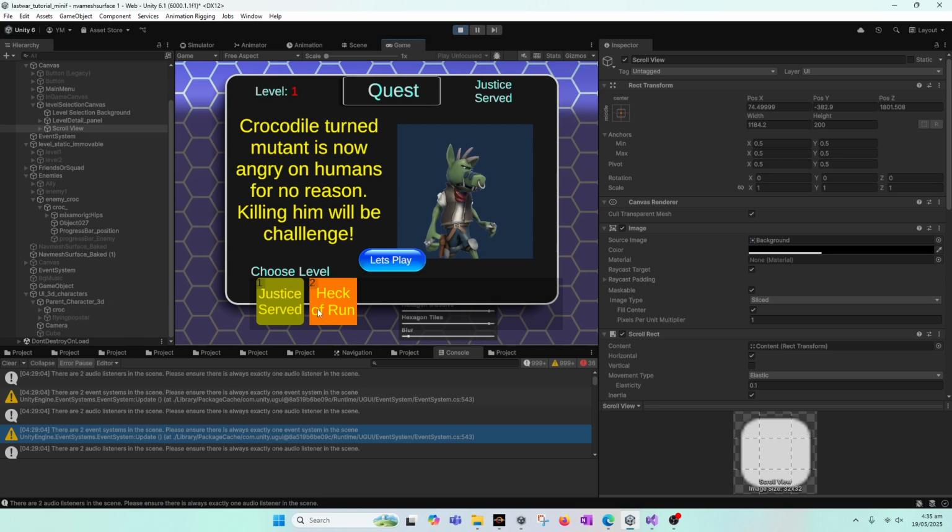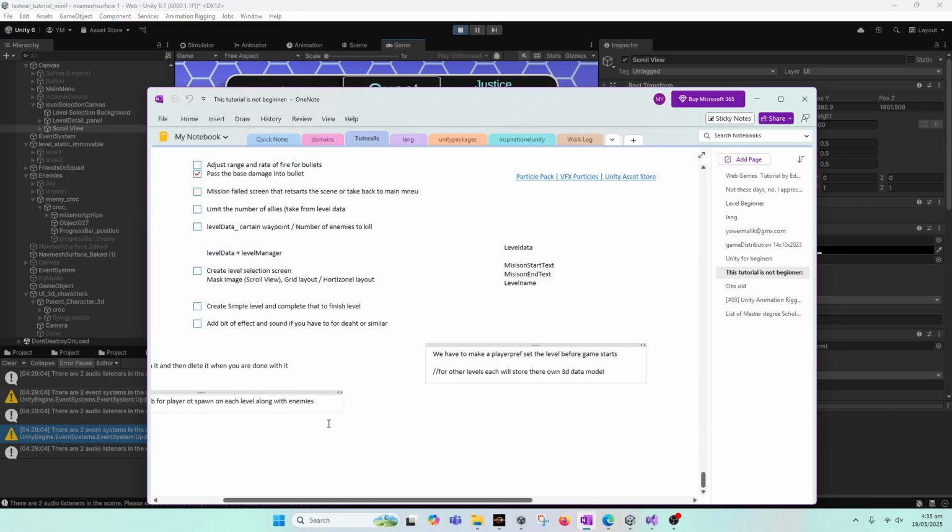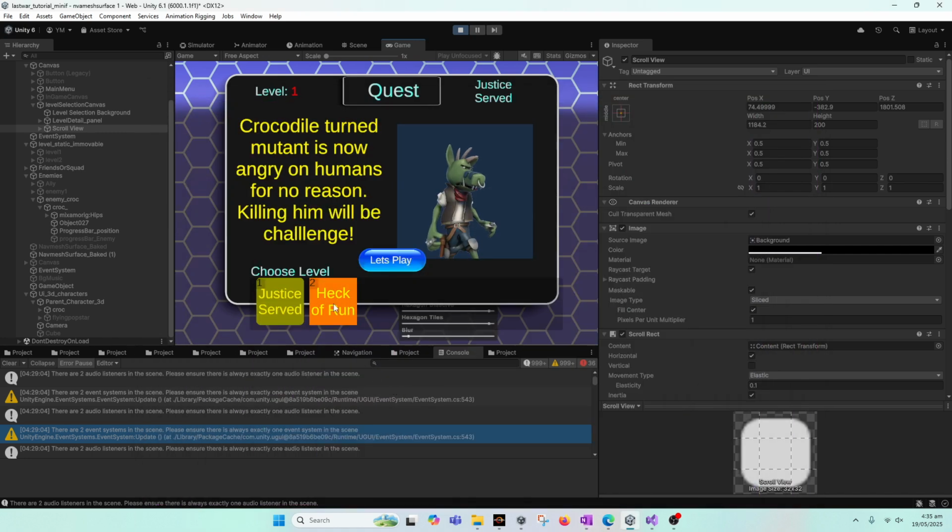So the second thing we will do is to check from the player preferences. So this is our player preferences. If this level is cleared, that is if the level cleared is 2, then this Let's Play would be accessible.